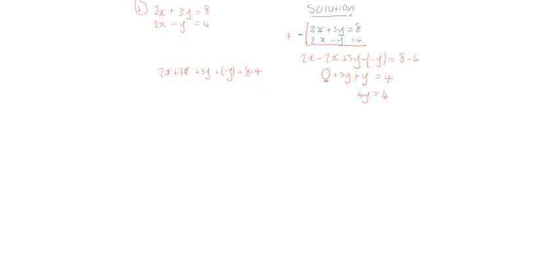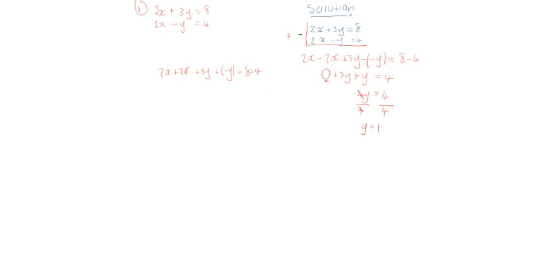Now, I want to remain with this unknown value, I mean this variable y. How can I get rid of this 4, the coefficient of y? Yes. So what I'm going to do is divide the left side by 4. Why am I dividing by 4? Because this is the number in front of this unknown value, which is y. So what I've done on the left, I should also do on the right. So I'll also divide by 4 here. So 4 and 4 will cancel. What am I going to be left with? I'll be left with, yes, y. Now the question comes in, how many times does 4 go into 4?